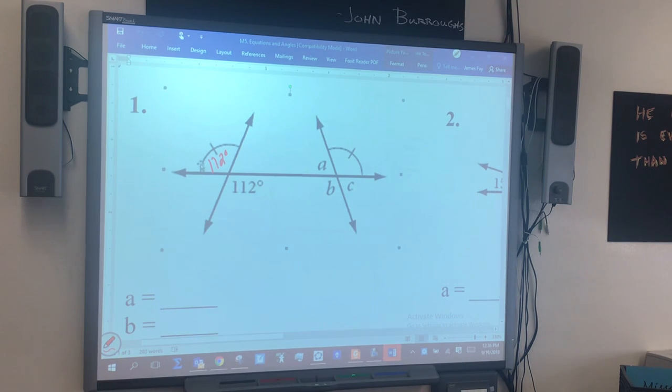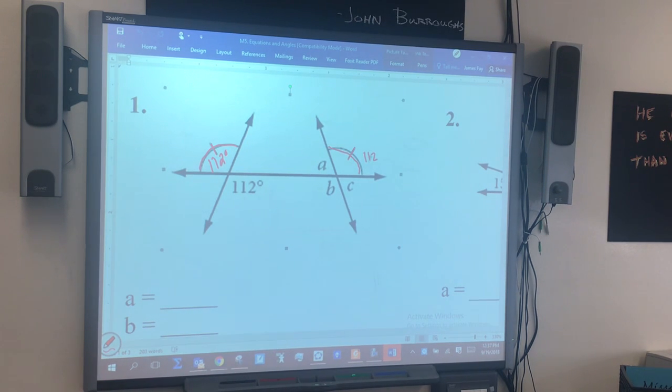If that's 112, what does this notation here mean in regards to that notation? They're congruent. Okay, so can I take that 112 and transfer it here? Yeah. Now, you've moved some things around. You've transferred some values that you know absolutely are true based off of the vertical angle idea and then the idea of how we deal with notation of congruent angles. And now you should be able to see what some values are here. Okay? And you can find A first now, or you can find B, you can find C. There's enough information to find any one of those things in any order that you want to.